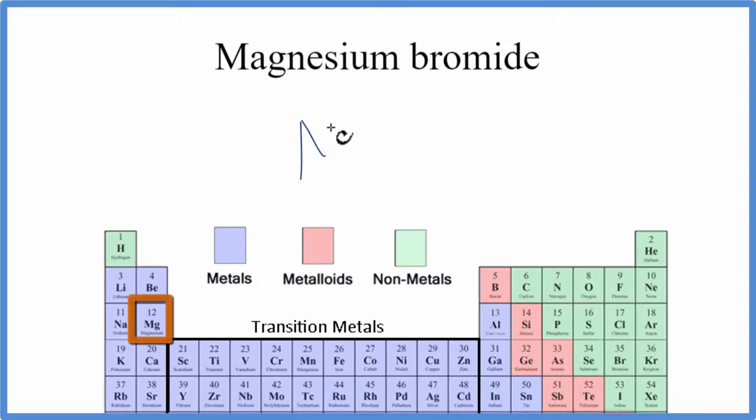We see magnesium, that's Mg, and that's a metal, and the bromide, that's our bromine, that is a non-metal. When we have a metal and a non-metal, we know it's an ionic compound, and we're going to have to take into account the charge.